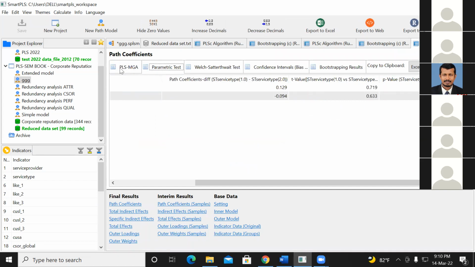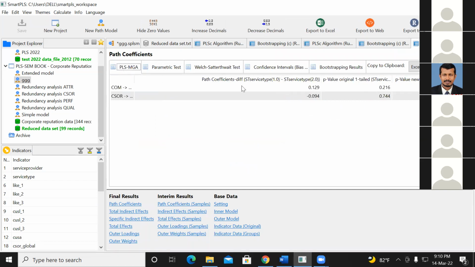Alisa, when you go to parametric and PLS group, the same values are also coming here, right? About the difference. So that's why I asked only which one we need to interpret. You can go to MPO, even parametric you can report, since you are getting the same values. Ultimately, that is based on these bootstrapping results.